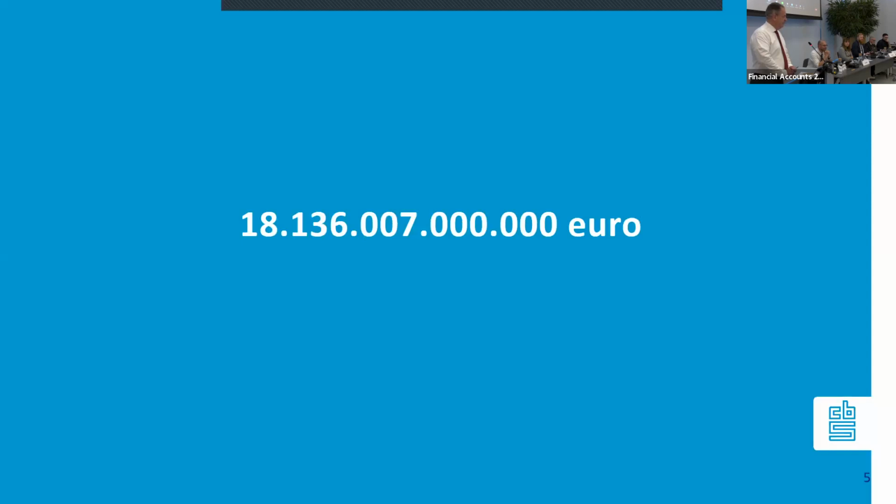But let me start with this. I'm always impressed by this number. I think in English, you have to talk about trillions, John. So 18 trillion euros, that's a lot of zeros. This is by far the largest number in the Dutch national accounts, and this is the total assets held by Dutch in total. So that's a really impressive number. If you compare it to GDP, well, you at least have to subtract a few zeros.